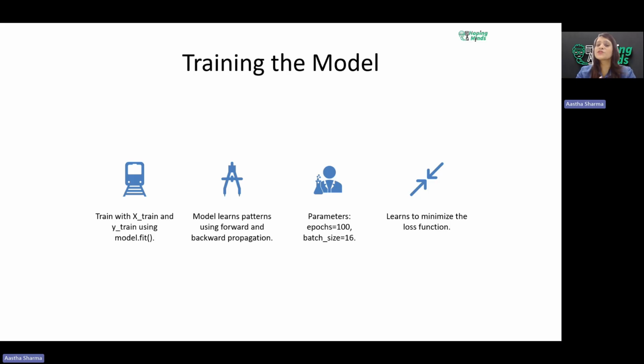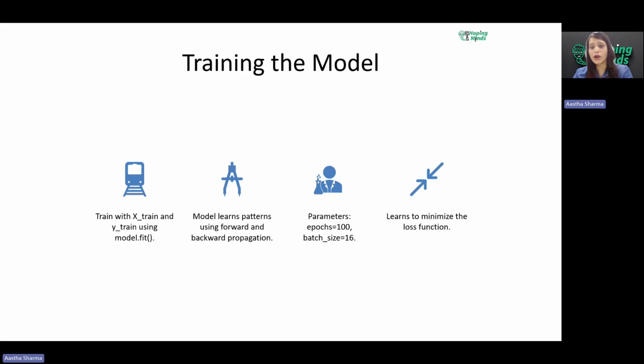What is an apple? In a similar way, this machine is also going to learn from small groups of data, which are called batches. It helps it to learn efficiently without getting overwhelmed. It gets better and better with each round, right? If you are giving 100 rounds and every time you show a different kind of apple to your younger sibling, they are going to understand it in a better way, in the best way, I would say. So this is how a model learns. This is how a model is going to bring in efficacy. And this is how the training gets done.